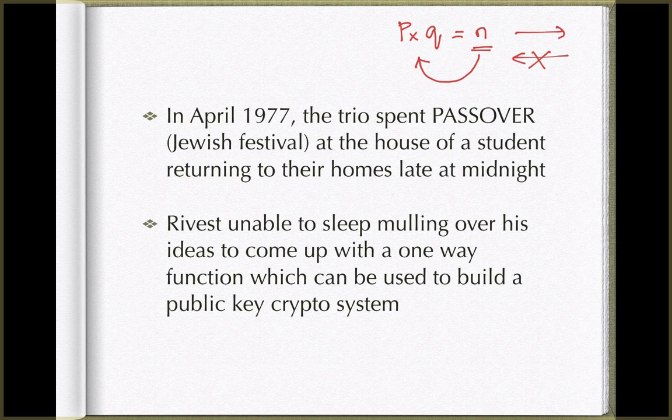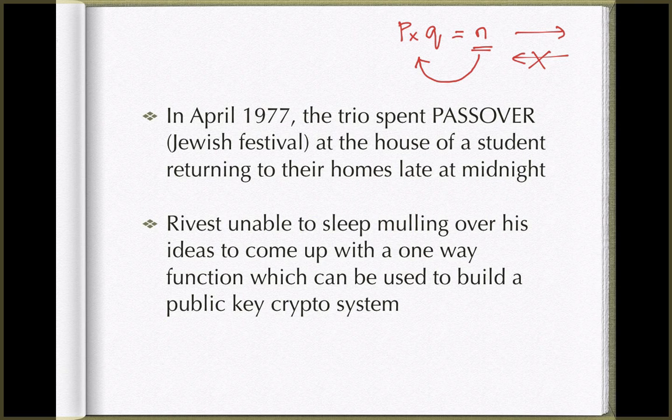Suddenly it occurred to Ronald Rivest, why don't I make use of this as my one-way function? Let me make my prime numbers as long as possible, maybe 150 digits or 200 digits. In that case, it is possible. So this revelation came to him in the middle of the night. Immediately he took a paper and started writing down all the things he thought. By the time the morning sunlight came, he was able to complete all the theory he wanted to have. Then he thought this time it is definitely going to be possible.